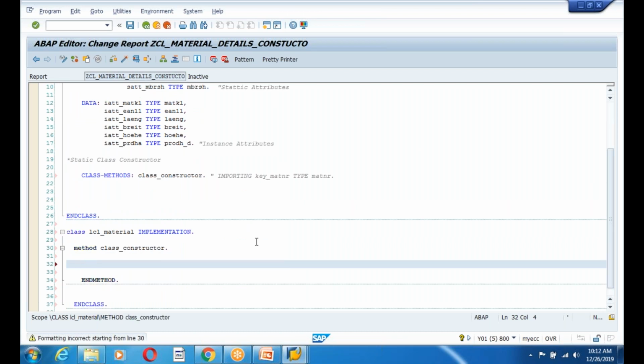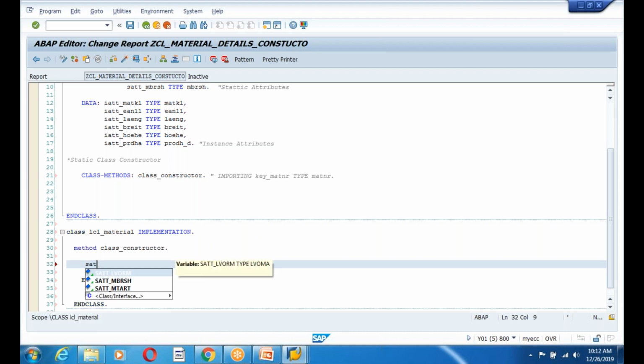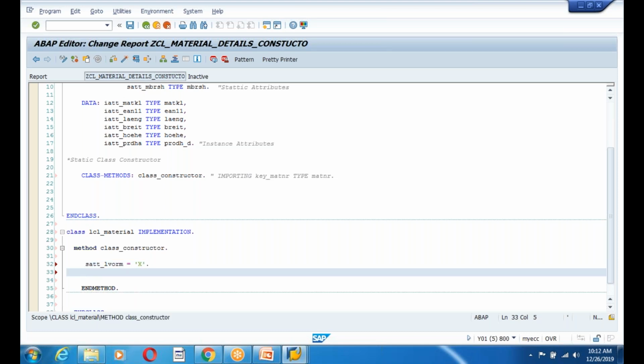I set a default value as an X. For the static constructor, you should not put a key, right? So I set a value to the deletion indicator. I would like to set some default values. So my deletion indicator equal to the X.